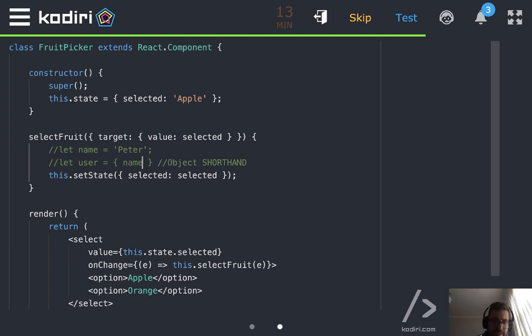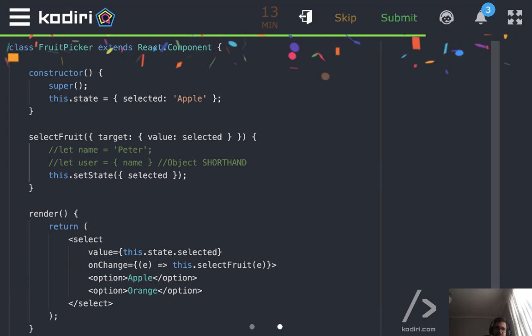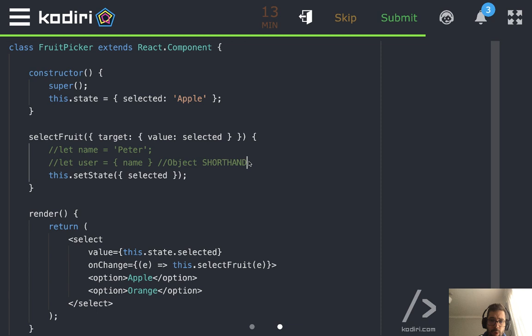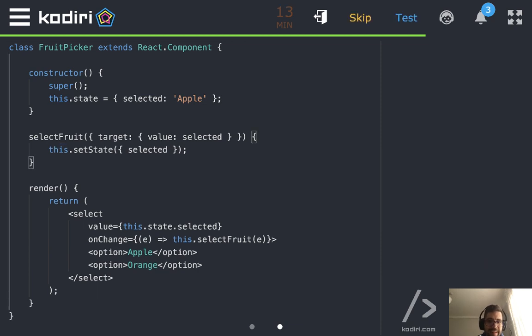So why am I doing that? Because if I have selected colon selected, I can simplify like that. And if I run it, you see the code still works. So that is one of the most complex destructuring techniques you can think about, because we are destructuring twice.